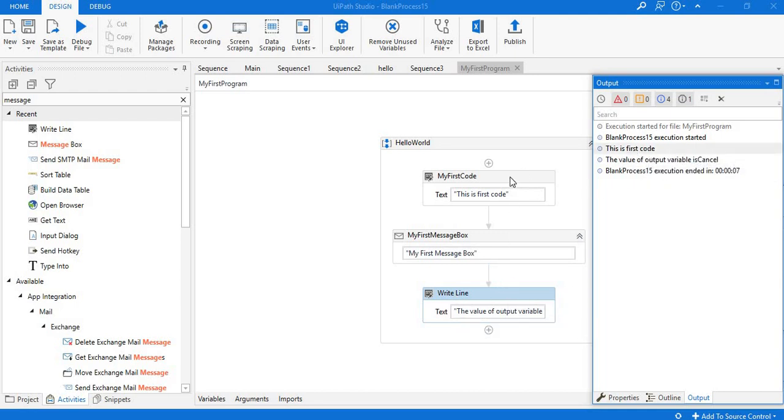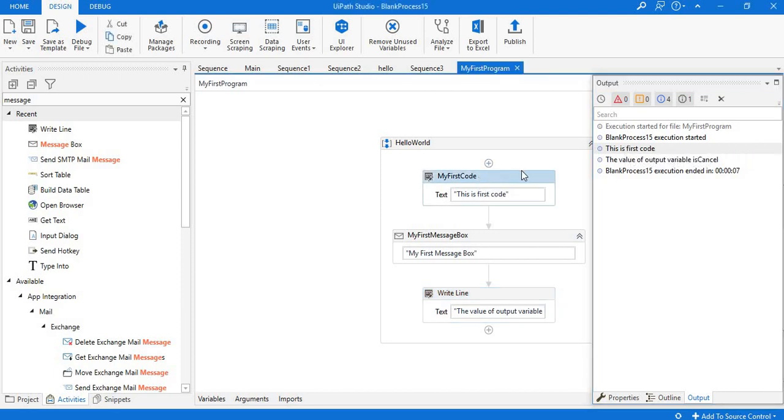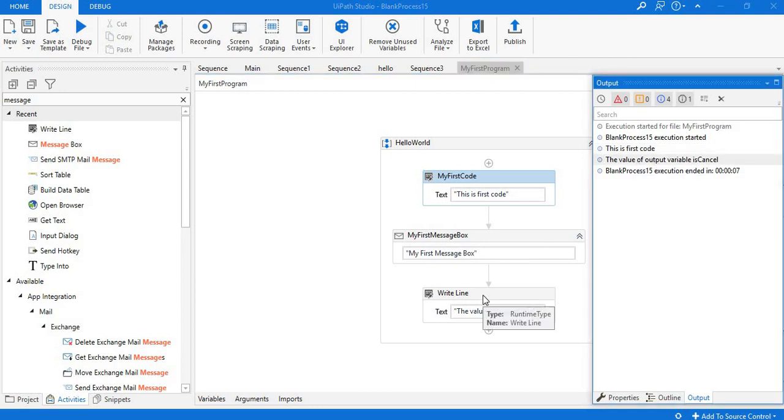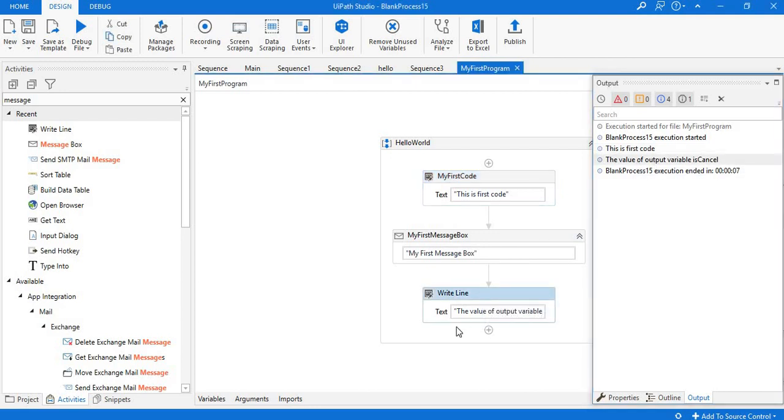This is first code, the output generated after execution of this write line activity, and this output is generated after execution of this write line activity. And here you are able to see the value of the output variable. There are some other activities available in UiPath. After successfully completing the learning of all such activities, you are able to build a good project. Thank you.